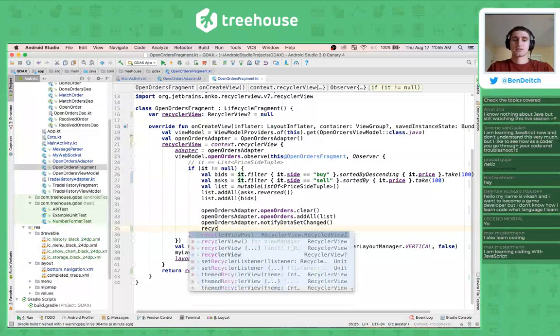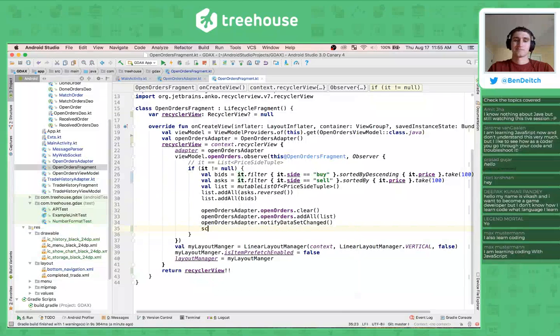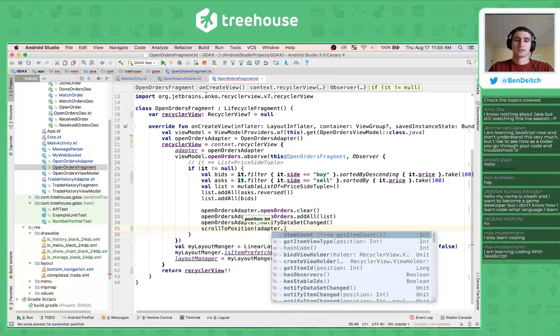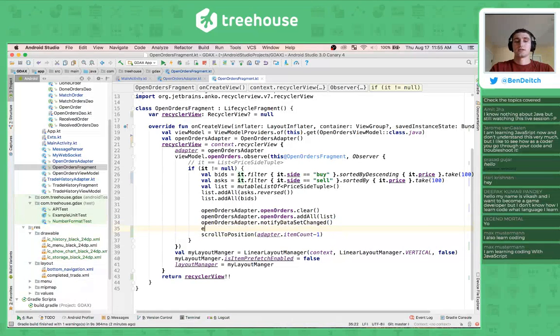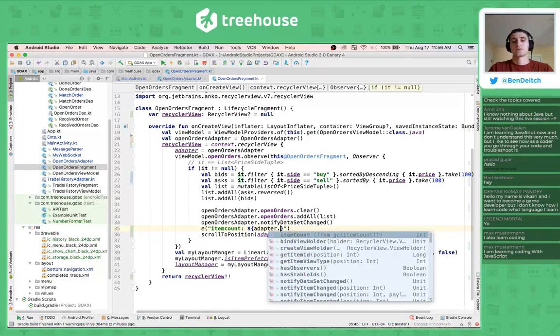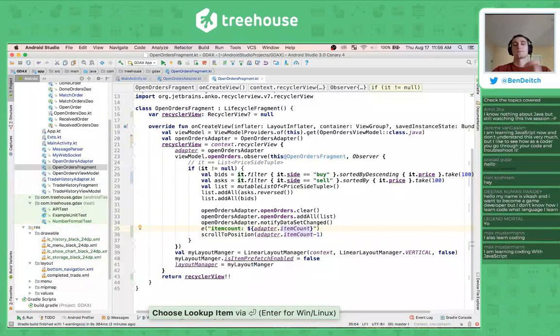That's fine. Let's scroll to position, adapter dot item count minus 1, and we can still log item count in here. So let's do that. Item count as adapter dot item count. And then maybe that'll do it.